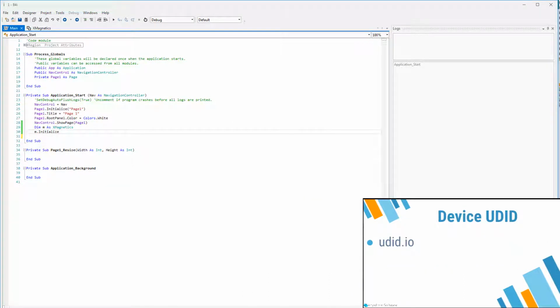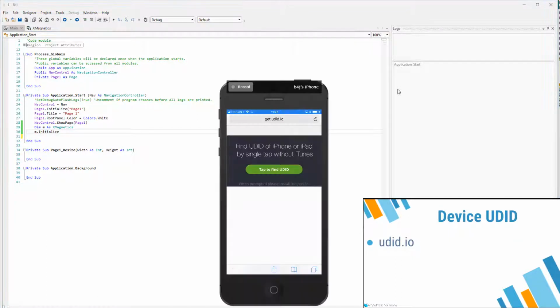And that's it. Now we need to find the device UDID. The simplest way to find the UDID is by opening the browser, the device browser, and then go to udid.io.